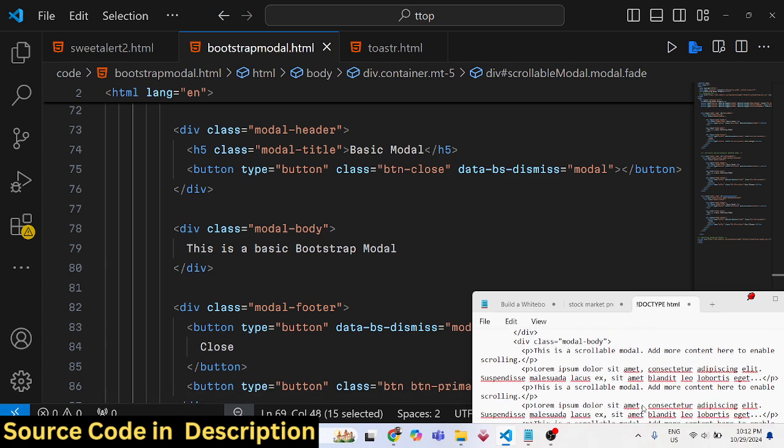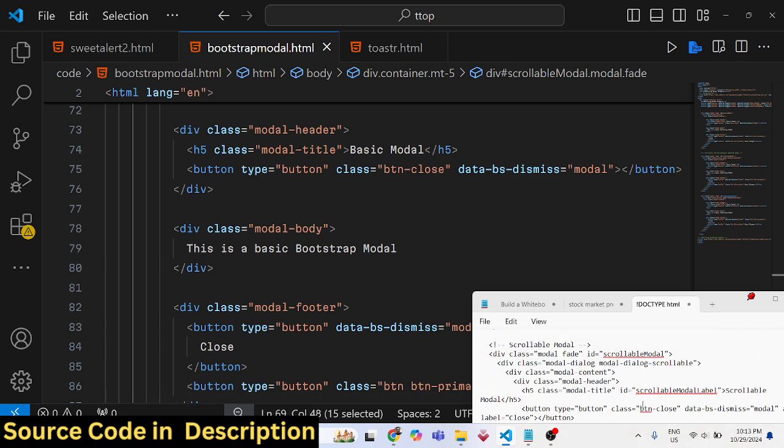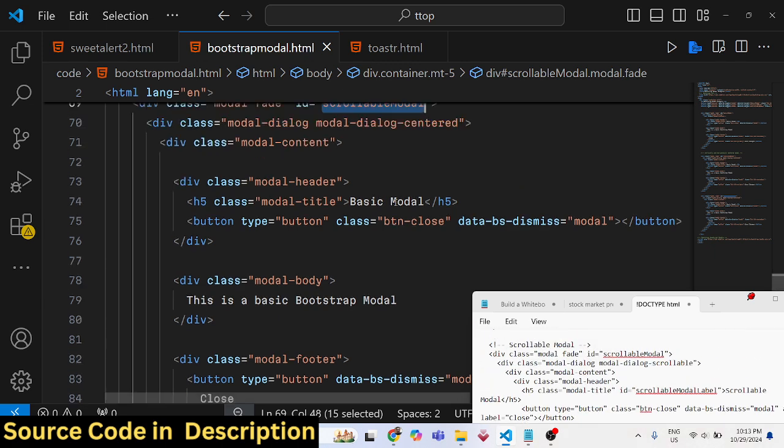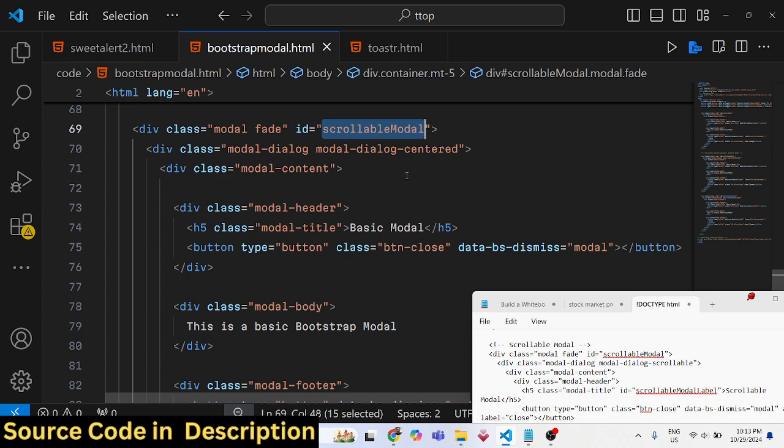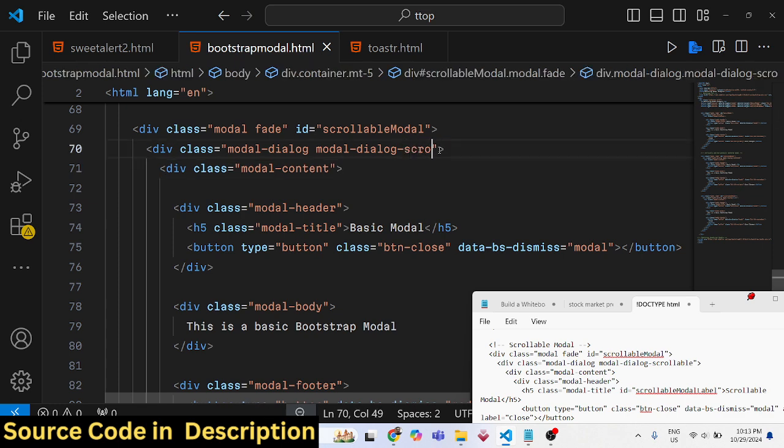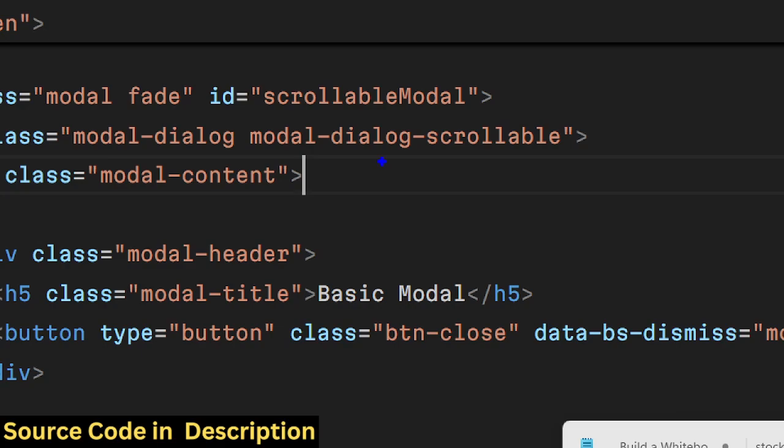So here you just need to paste a lot more text, and the class will also change from modal dialog centered to modal dialog scrollable. So this is again a class provided by Bootstrap, modal dialog scrollable.